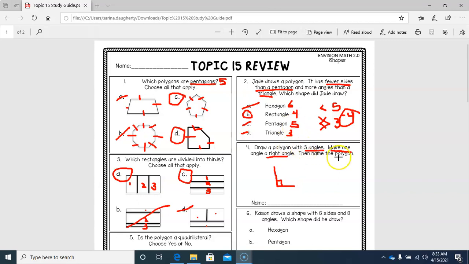Now it says it has 3 angles. That means it has 3 sides. So then I'm going to draw one more side like this. 1, 2, 3. What is the shape? It is a triangle. Sorry, I'm so slow with the pen. I know it's annoying probably. All right, I'm going to clear this off, so make sure that you have made any corrections, and then we're going to go down to the next view.